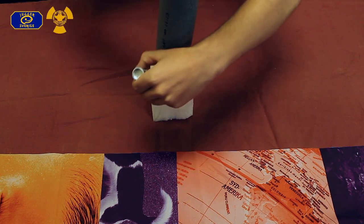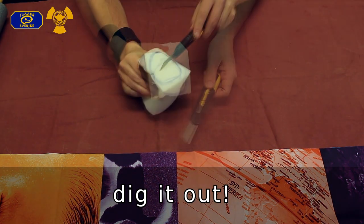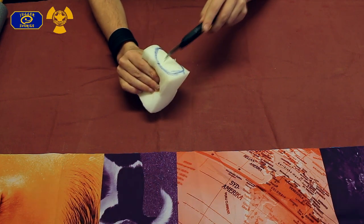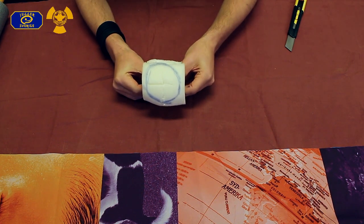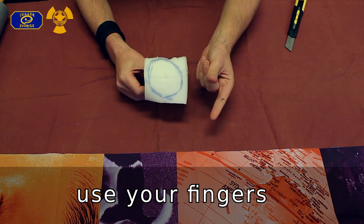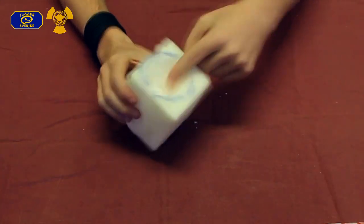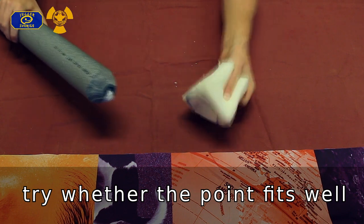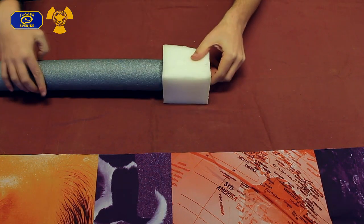For that, mark the diameter that you need, then cut in with a knife so that it is easier for you to dig out the foam, and then use your fingers to dig out all the foam until you have a nice pothole. That pothole should fit perfectly on the top of your insulation.